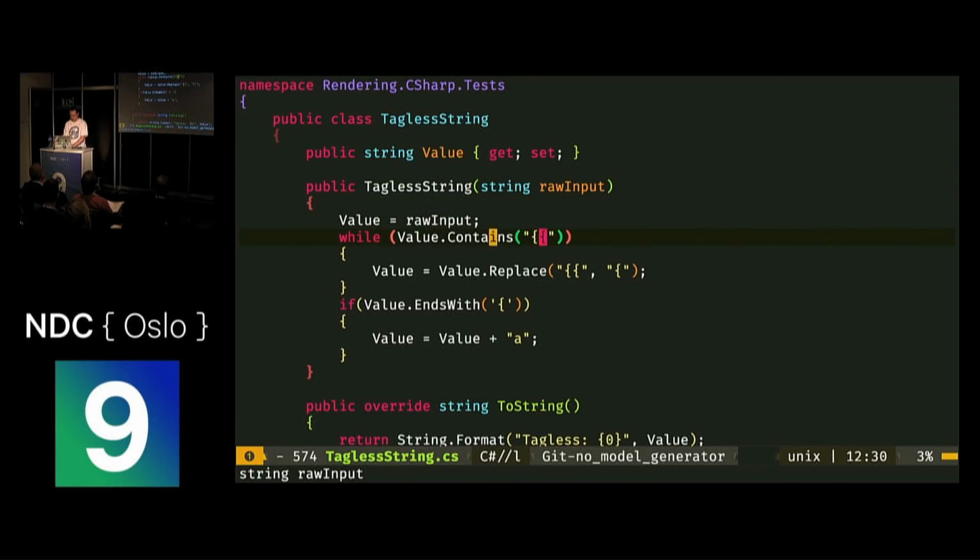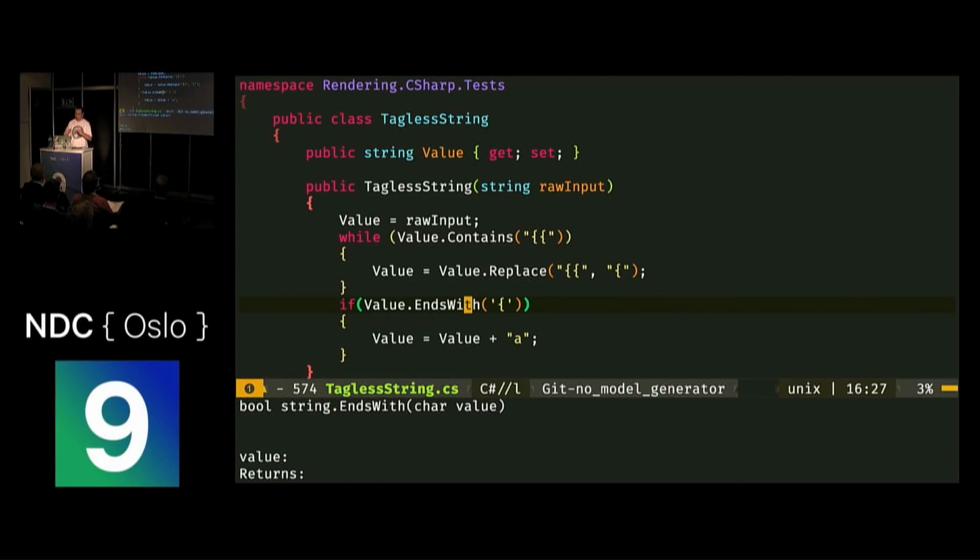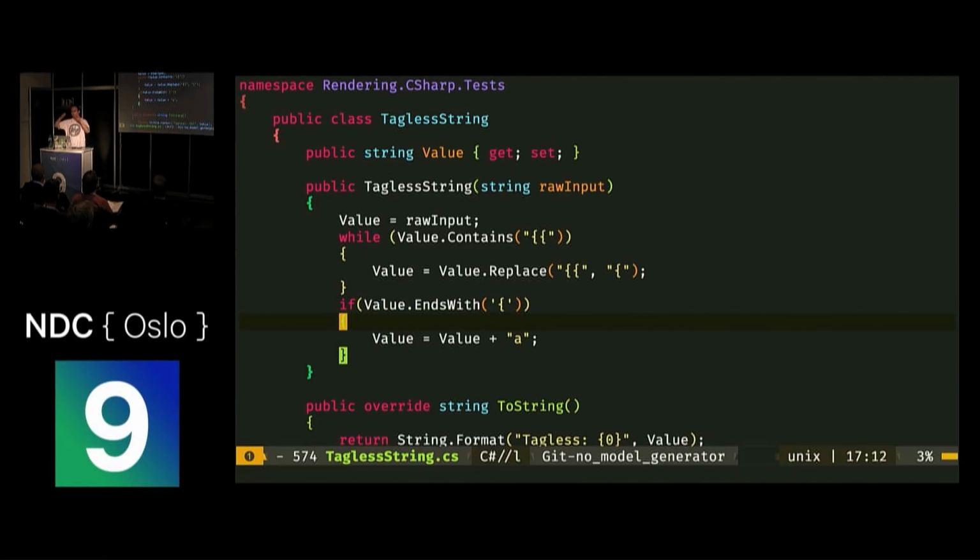and then what it does is it just sits there in a little loop for as long as the string contains a pair of opening braces, it loops back round and replaces the pair with a single one again until there's no pairs left. It also does something else, which may not immediately spring to mind, but your property-based testing will tell you quite quickly if you forget about it, which is that later on, we're going to be gluing some of these strings together to try and generate whole template inputs. So if one of them ends with an opening brace and one of them begins with an opening brace and they end up next to each other, we actually end up with an opening of a tag.